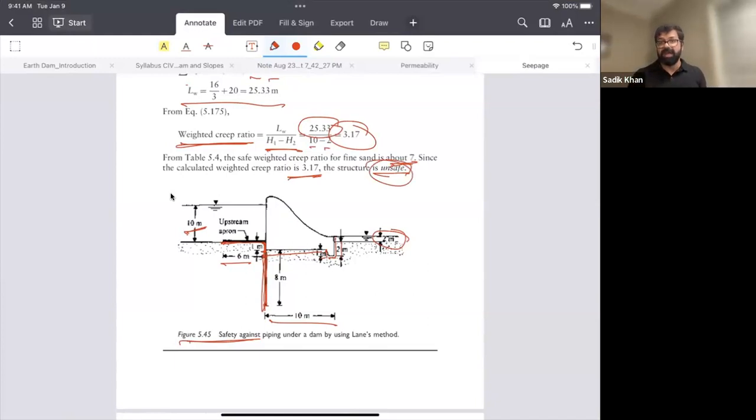That's all the problems. In the next class we'll do flownet, and we'll be done with the flownet in the next class. In the next class we are done with all of our calculations. Everything that we are doing is good enough to do the seepage calculation for any earth dam, and doing the hand calculation against the piping, the factor of safety, the exit gradient, all of it, the seepage volume, everything we can calculate out of it. That's pretty much it.